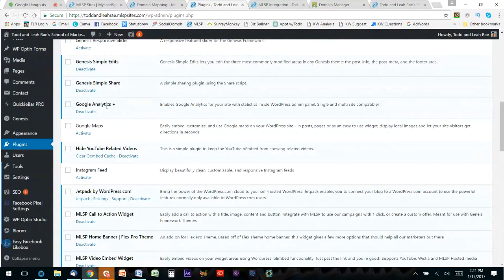Google Analytics is one that I always activate as well. This does require a Google account, a Google Analytics account, and what this does is it gives you all sorts of site statistics: how many visitors you have per day, where your people are coming from, whether they're searching for you on Google or if they came to you from another social media site or if they clicked on a link. It gives you all sorts of great statistics so you know where your traffic is coming from, and that's very important to know whenever you're trying to improve your traffic. This is one that I always activate, and it's a free account that you get with Google, so might as well do it.